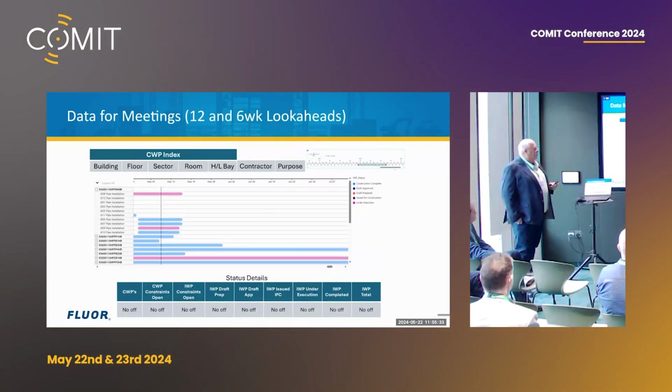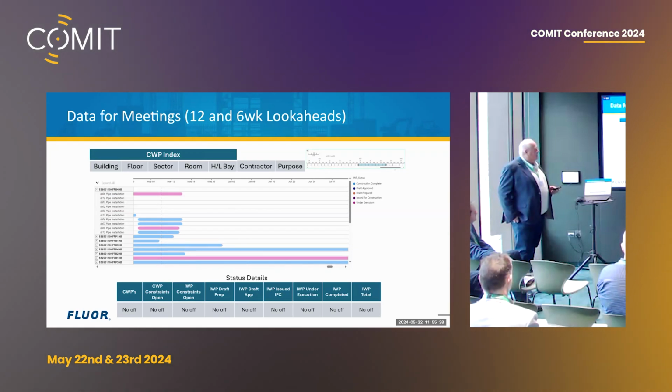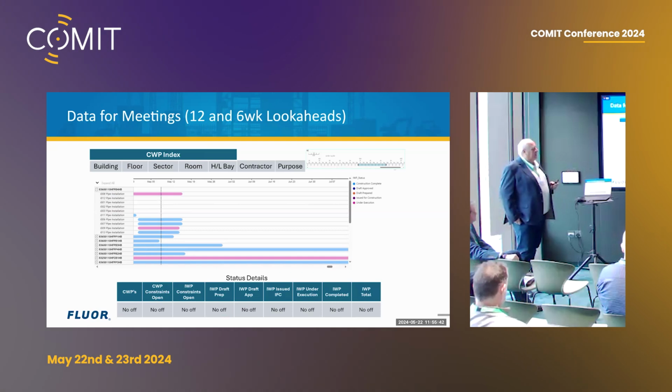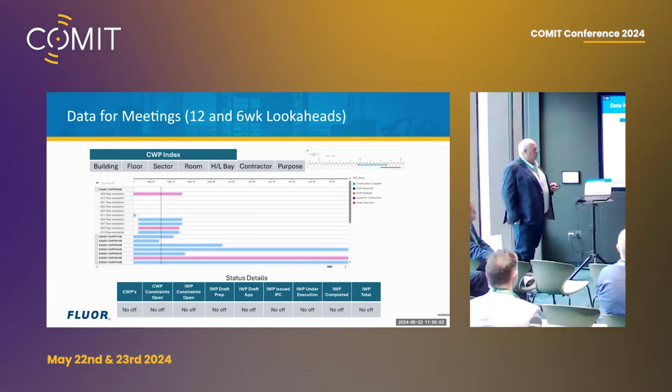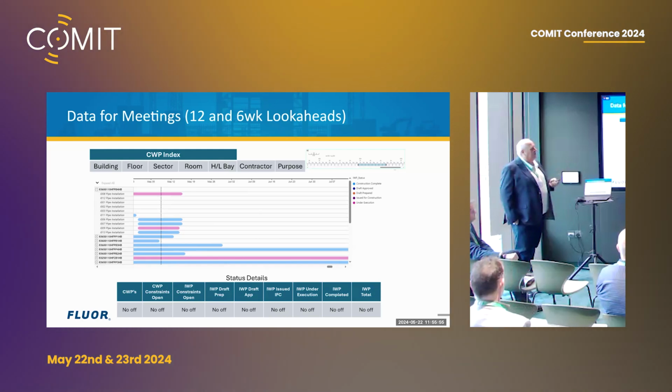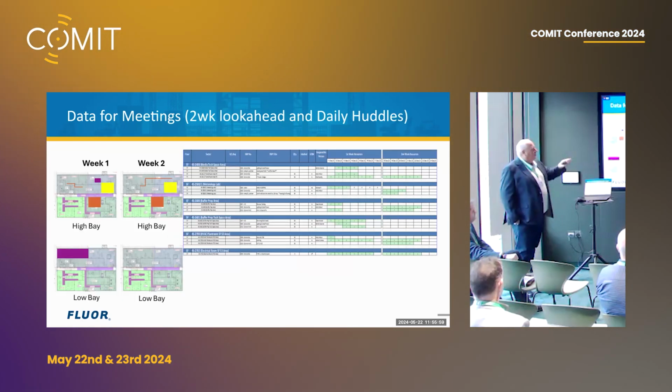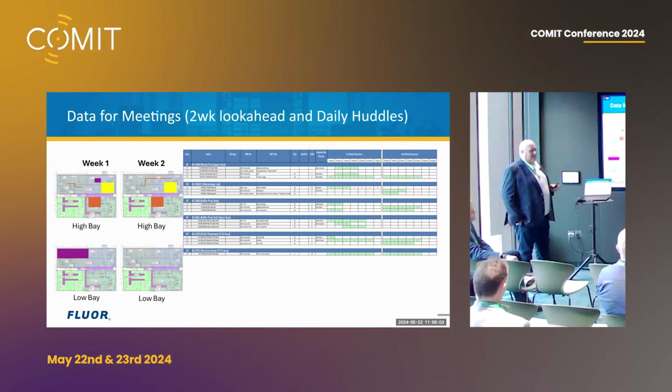We then built an automated dashboard that took all the data from everybody: what was planned, what they were planning themselves, how many constraints there were. And this was then used, not having to print anything out or write anything, just in the meeting to go through the actions of what should be done by the various parties. So that covered the 6 and the 12 week. And then from the contractor building the IWPs, we could get the simple download into a 2-week look ahead that was given to the crews on site.